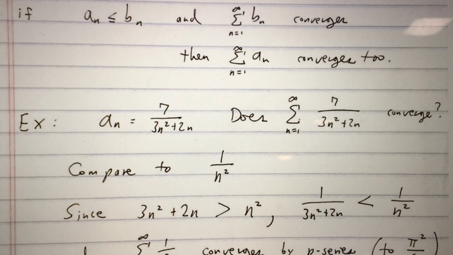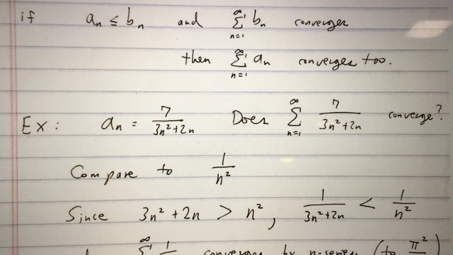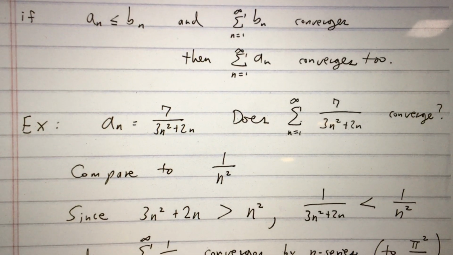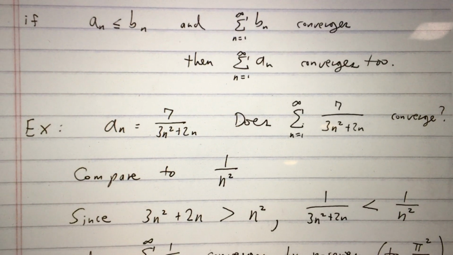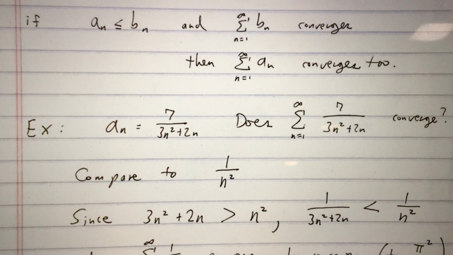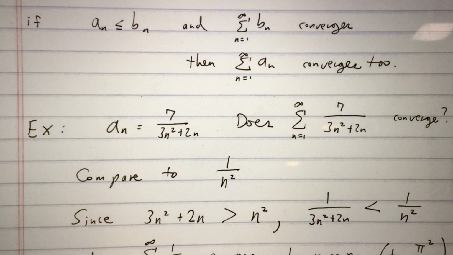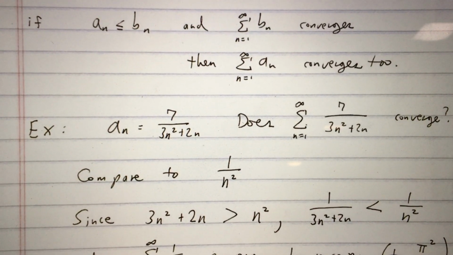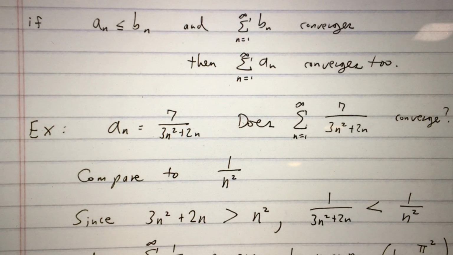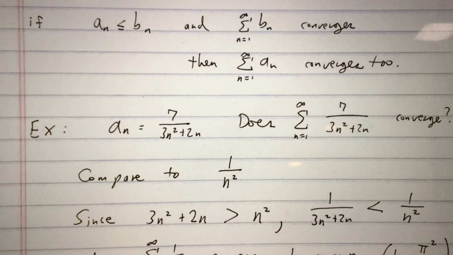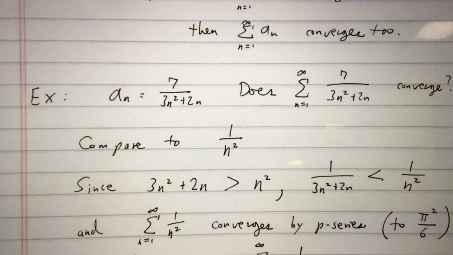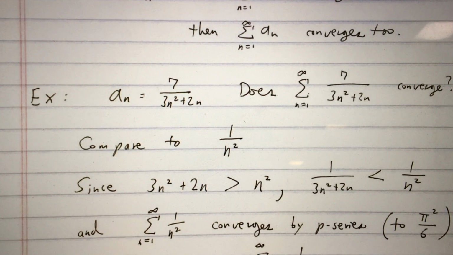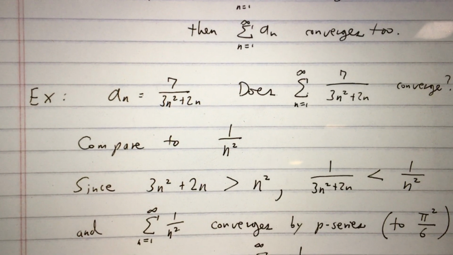But now let's try and compare it to the bigger series, 7 over 3n squared plus 2n. So the idea is that when you add 2n on to the denominator of that and multiply it by 3, these are positive values of whole number n, 1, 2, 3, 4. So you're always making the denominator bigger, multiplying it by 3 and adding on 2n, which would be like 2, 4, 6, 8. It's definitely bigger than n squared. So that means if the denominator is bigger, the fraction is smaller. 1 over 3n squared plus 2n is less than 1 over n squared.